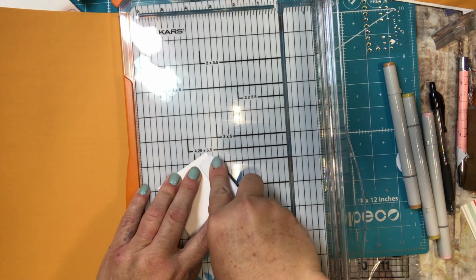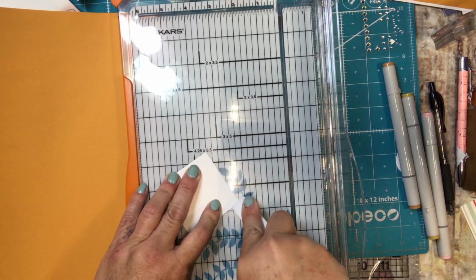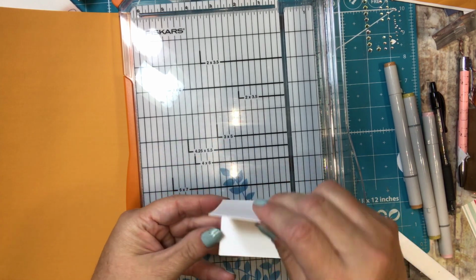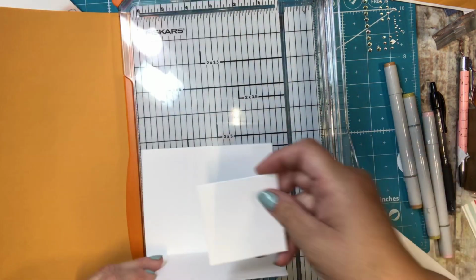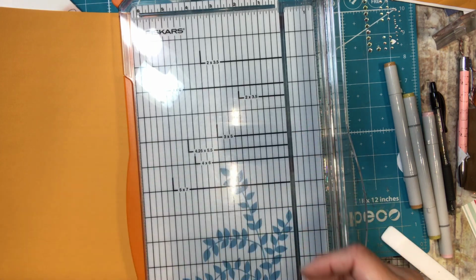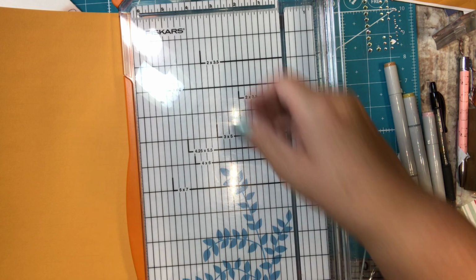I'm just going to take my bone folder and burnish that edge really nice. So that is ready for the card as well. This is going to go up here, and I'll put all the pieces together in a minute, but I'm just going to put these to the side as I have them cut.